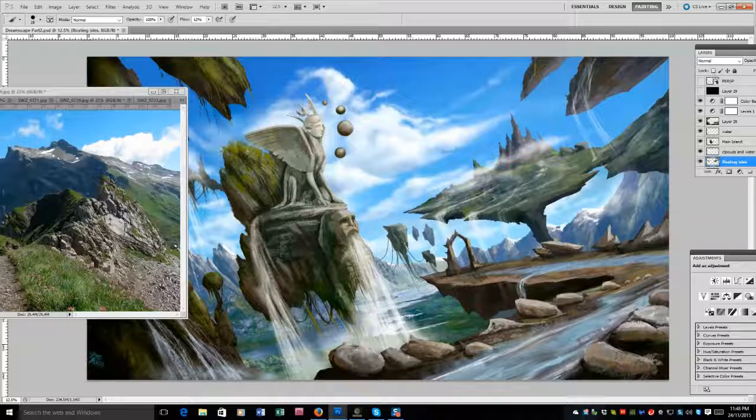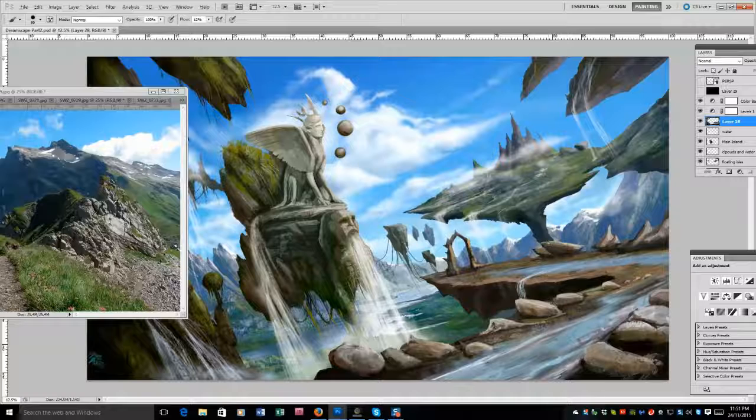So now it's really starting to come together. I think here it's got a painterly feel. We've covered over any of the photos that I originally had before I went to New Zealand. I dumped in photos as a concept of the painting. So when I put photo textures in at the start, that was a concept of what I wanted to go for. When I came back from a holiday, I had all these photos that I took, and I used the photos as inspiration to paint a digital painting, a fantasy piece of art.